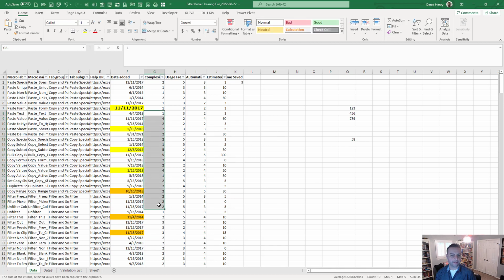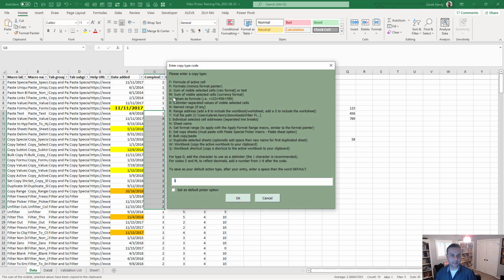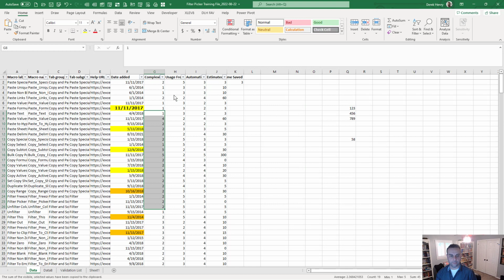Now, if we were to select a bunch of cells and do the same thing but with an M, it's going to add currency format. So a $, commas, and decimals. So below this, you see how it's 45 because we selected $45, or 45 was the sum of all the values, and it added the currency formatting for us.